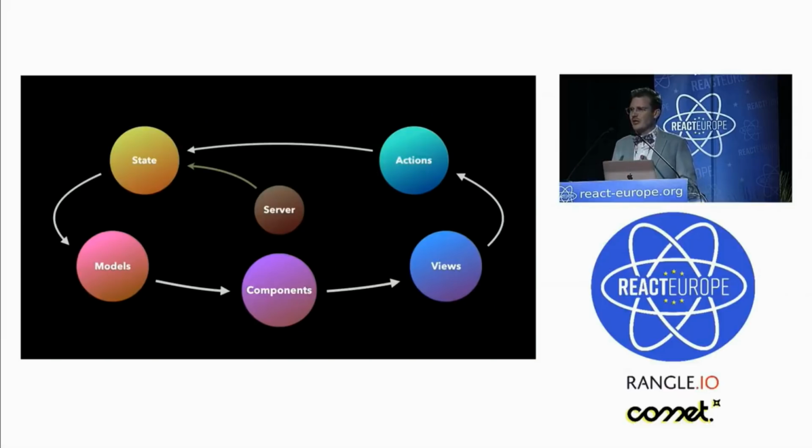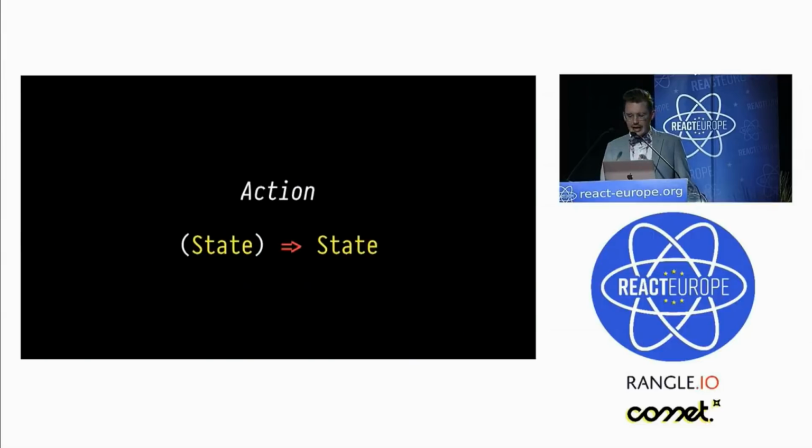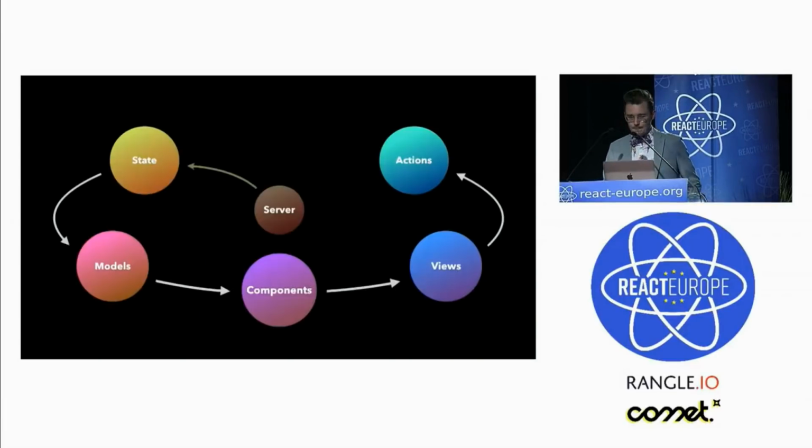So what exactly happens here? What does an action look like, and how do we actually update this thing? Well, let's take a closer look at an action. It's just a function. It's a function that takes in the old state of the world and returns the new state of the world. That might mean that you make a new version of a model with some change applied and then return a new state referencing that new model. And if you've used Redux before, then this isn't new to you, right? This is just states and actions from Redux.